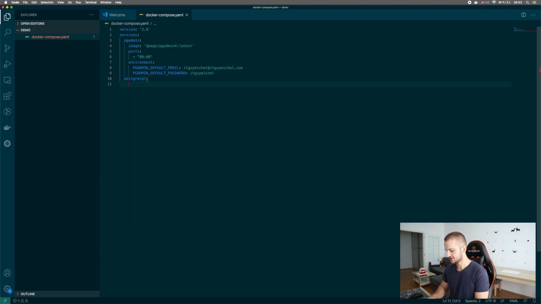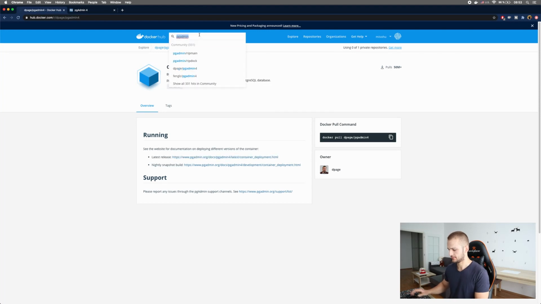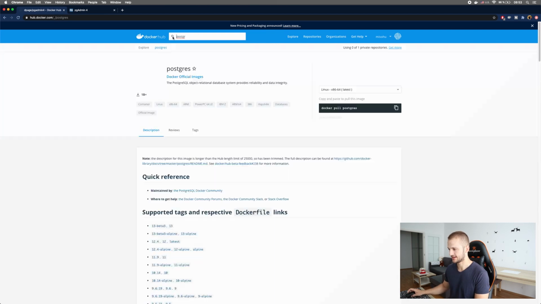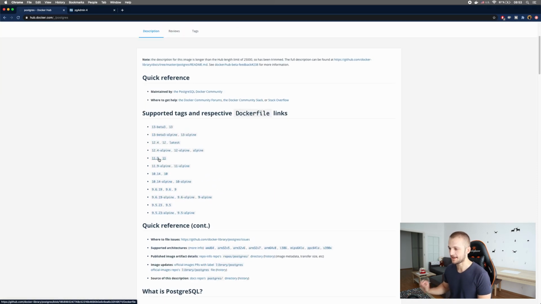And now you need to specify the image. So how do we find the image? We go back to the Docker Hub, and we put here Postgres. Let's keep it with Postgres. And you were immediately redirected to the official 1 billion plus downloads image called Postgres. You can see that all the versions are there. It's up to date. The guys from Postgres are amazing. They are doing a lot of great work to put everything up to date. So whenever there is a new update, it's immediately here in the Docker Hub.